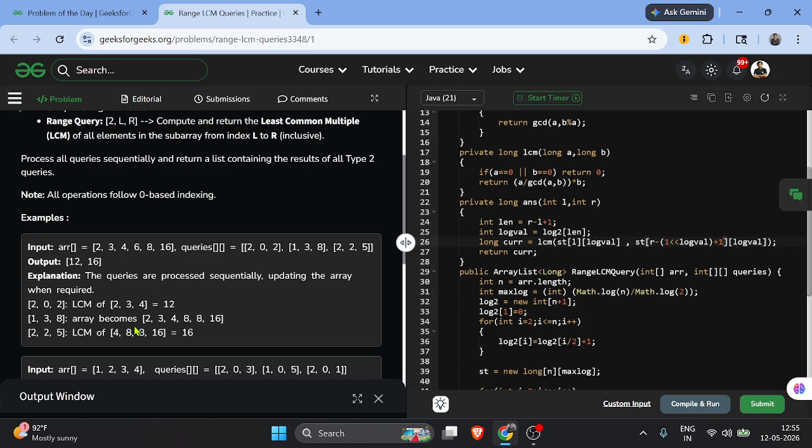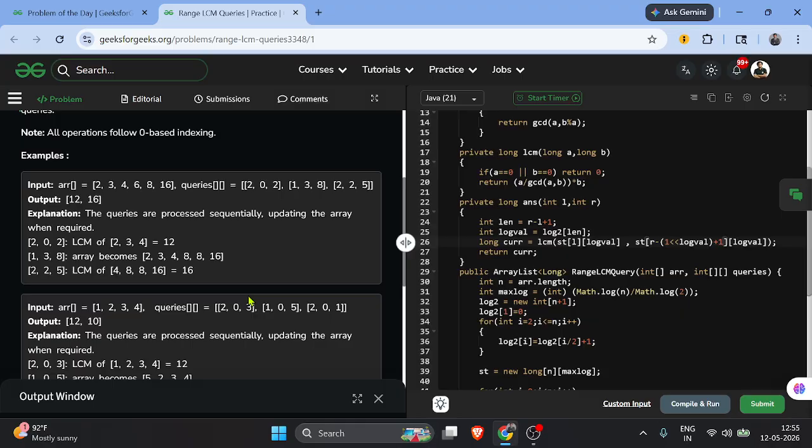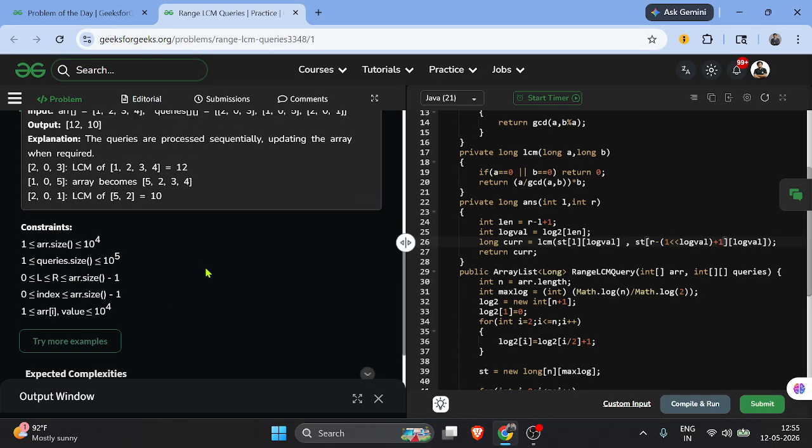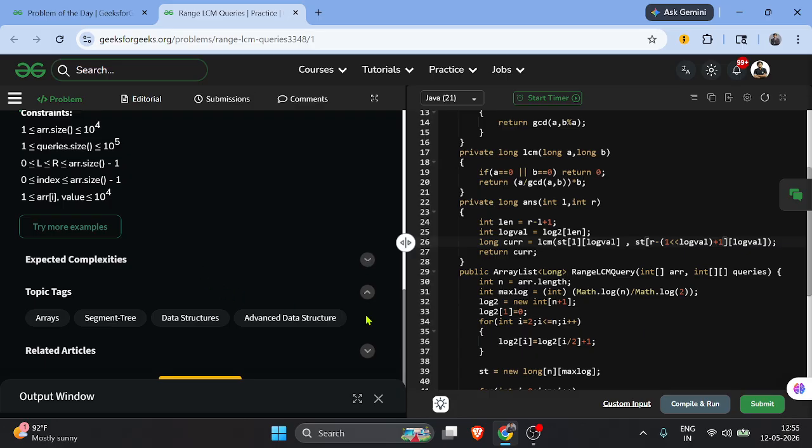Okay. So let's move forward to the next part. Here one operation is an updation operation. And at the third index, what is the third index? The third index is 6. You are updating it with the new value, that is 8. Look, the updated array is 2, 3, 4, 8, 8, 16, rather than 2, 3, 4, 6, 8, 16. Okay, I hope this is clear. And as you can see, the second test case also performs the operations as mentioned in the questions. Okay, so I hope this question statement is quite straightforward.